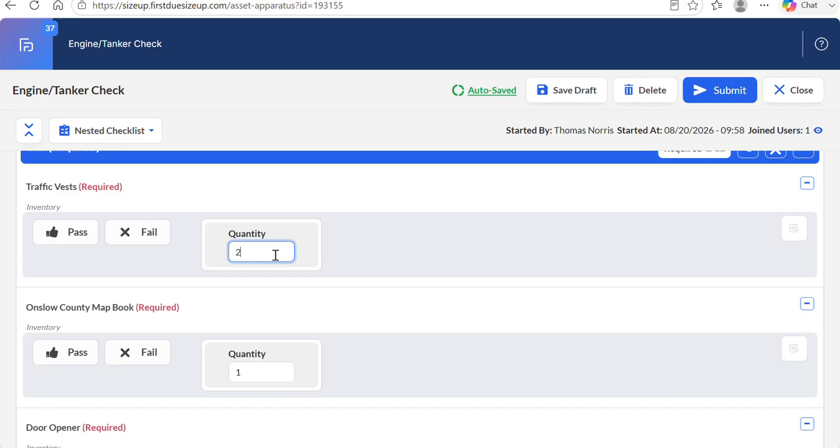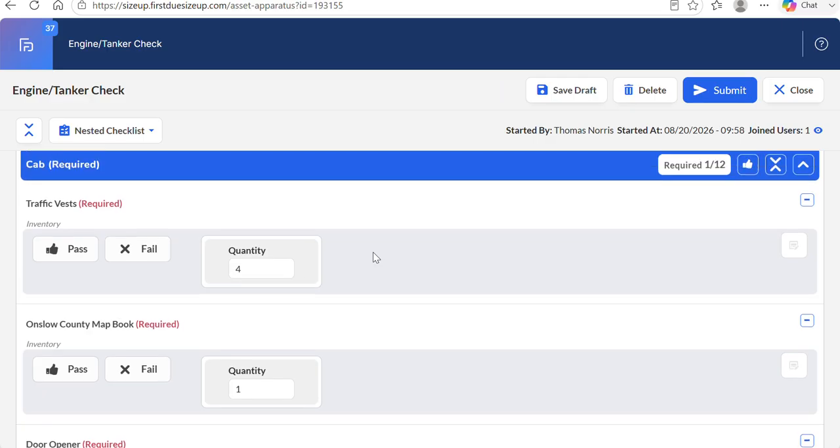When you get finished, it's going to say your quantity is below the minimum. So if it says that, then you know, hey, maybe I bumped it, whatever. Please try to avoid changing the quantity. If something is missing, then fail it. Don't change the quantity, just fail it, okay? That way we're able to try and track down that item.